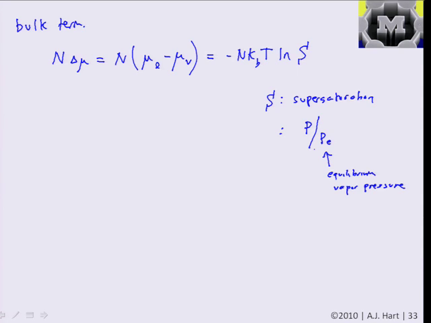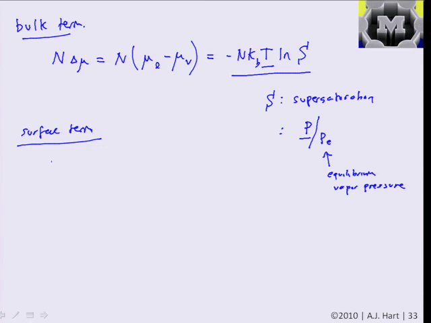So if we look at these terms in a bit more detail, we have our bulk term, which we have related now to the number of atoms and the supersaturation of the atmosphere. So essentially pressure and temperature, which are the kind of conditions we want to talk about, because those are things we can control. And now if we look at the surface term, all we want to do here is we want to redefine it in terms of the number of atoms in the system, because then we can move forward with both terms in terms of the number of atoms.